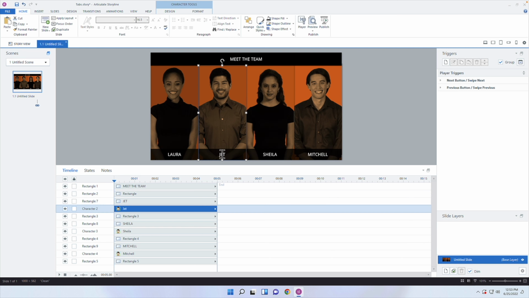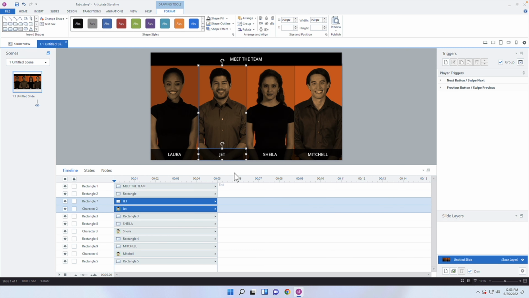I could just group them together and that could work, but when you're grouping and you're adding triggers, sometimes you may need to ungroup and then it removes the trigger. So I like to do it this way instead. All right, so we're gonna do the same thing, and I'm gonna speed this part up in the video. I'm just basically taking it, cutting it, and then pasting it inside of there.